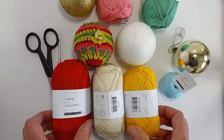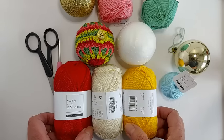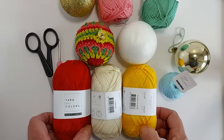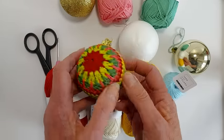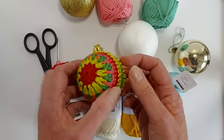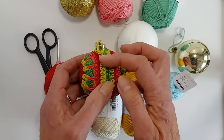Sheep Jays also do a beautiful 4-ply cotton. But you could use a double knit yarn, a light double knit yarn, and just a slightly larger hook. Cotton works best. It gives a lovely texture, I think, but acrylic will work fine as well. So use whatever you have around the house, and I'll show you how to make them. They're made in two halves, and then I'll show you how they fit together beautifully.